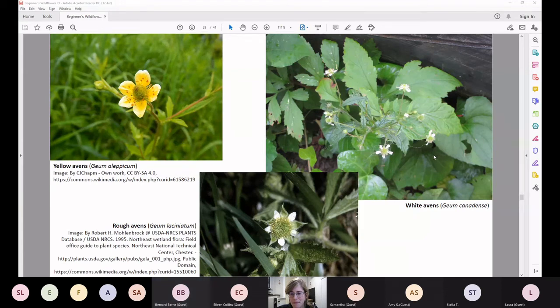No. Okay. On this page, we're looking at members of our avens genus. Most common in our area is what we call white avens, and it's just this sort of nondescript little white flower with divided leaves that grows in the woods. You'll find it often. Right, rough avens is a little less common and yellow avens even less so, but I did want to include them because they are such nice examples of, right, those 5-part flowers.